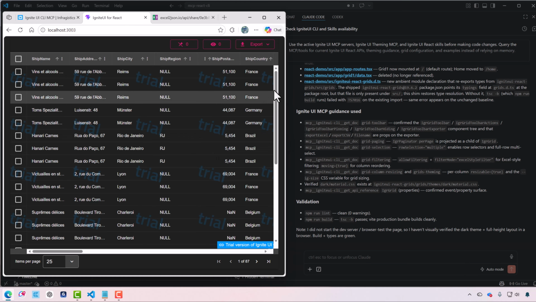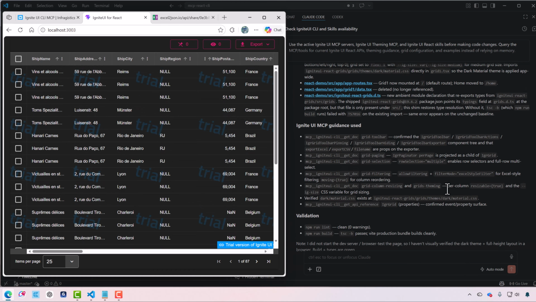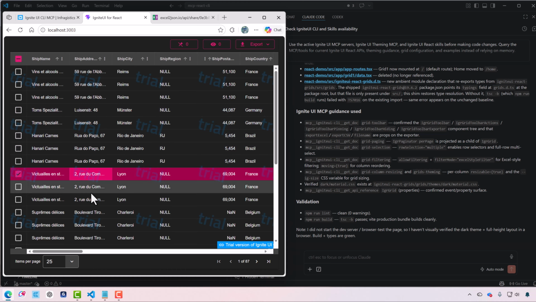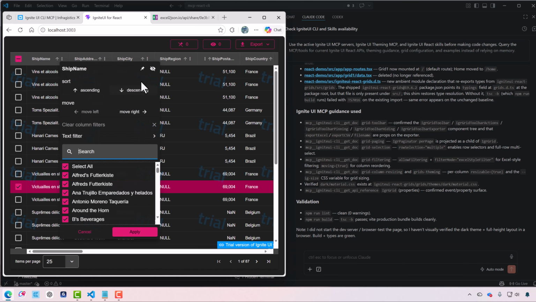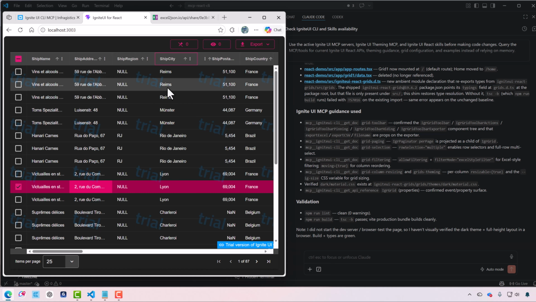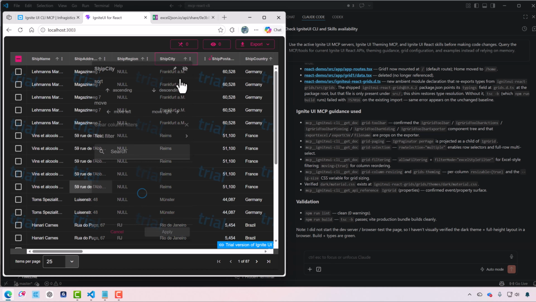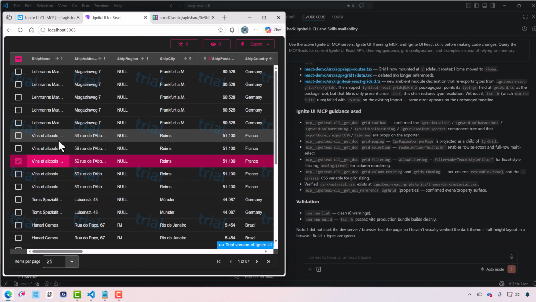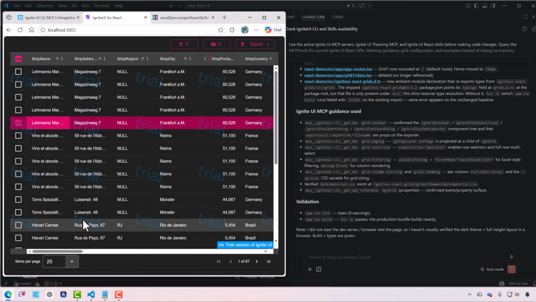And we can see that the agent finished up all of its work, and the grid does have all of its beautiful data. I have the Excel style filtering that I had asked for. All of the features are enabled, so I can do column moving if I would like, move a column to the right or left, obviously sorting, all of the filtering options, column pinning, etc., and full row select with 25 items per page. However, this is just scratching the surface. I want more work done.